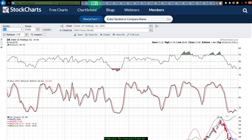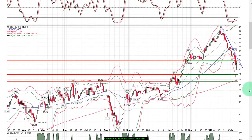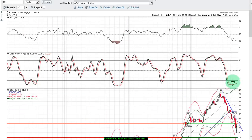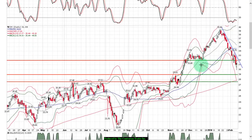RSI and stochastics have rolled over but we're not trading down below 50 yet. The 29.10 level on a weekly basis looks good. On the daily basis I see the same deal — good support at 29.10. We did rally off the lows of the day on Friday. There's no breakout yet above the upper band of resistance, so the very short-term trend is to the downside. Stochastics are becoming interesting; we have a slight double bottom setup but they need to hook up. RSI continues to put in lower highs and lower lows. Volume on Friday was good, so I would watch the 29.10 level as an attractive entry point.